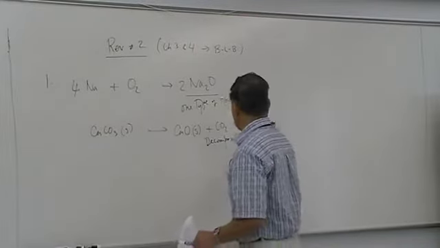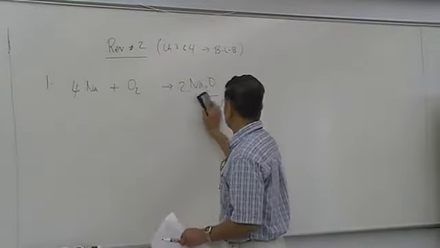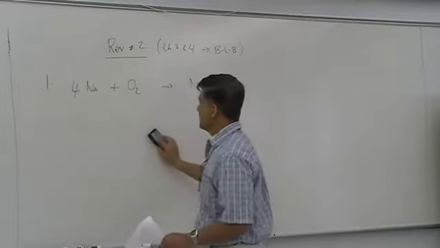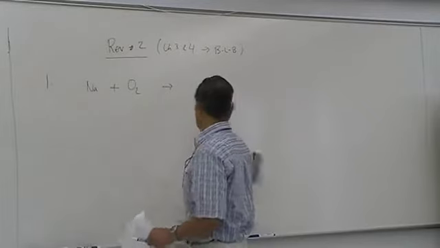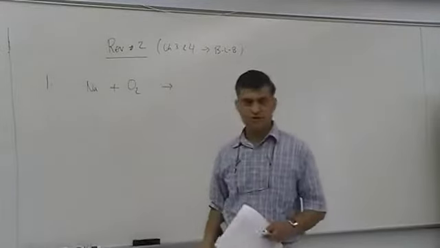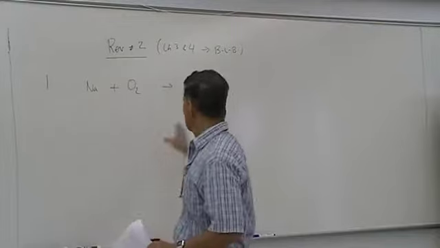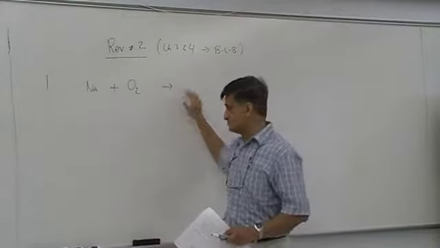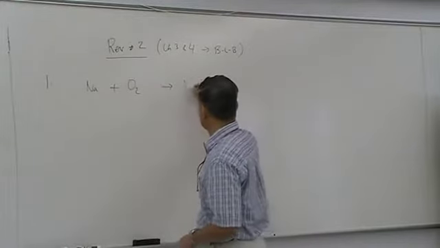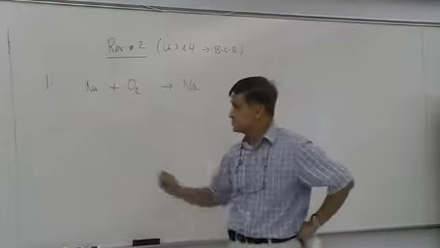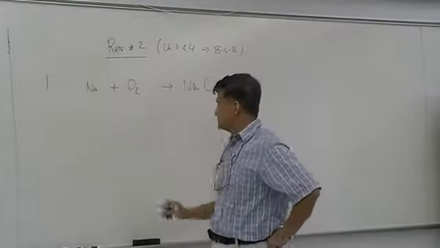Now, what kind of question may I be asking you? In a problem, I may not give you the formula. For example, I would say sodium and oxygen react and give a combination product. In other words, I'm telling you that this is a combination reaction, and you need to find out the formula of the product. Since we know it's a combination reaction, I am going to write down first the two elements side by side, sodium and oxygen. Then I need to figure out what should be the formula of this compound.